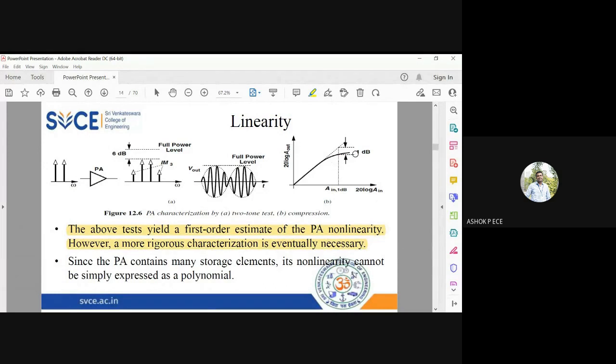And here, we have seen this already, the 1 dB compression point. As the input increases, the output will increase, and after some time it will start decreasing, but it has to go straight. How much it has decreased is going to be your 1 dB compression point. So the 1 dB compression point will clearly say that the output has started to reduce and is not increasing, as you understand.